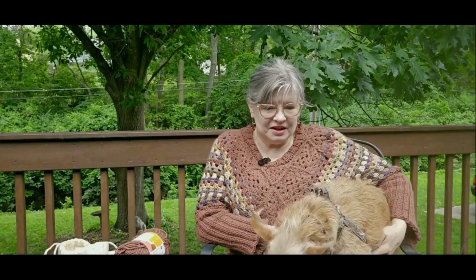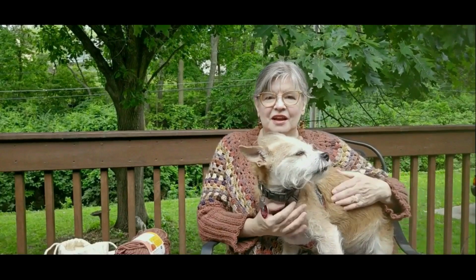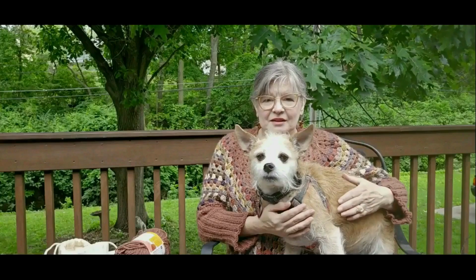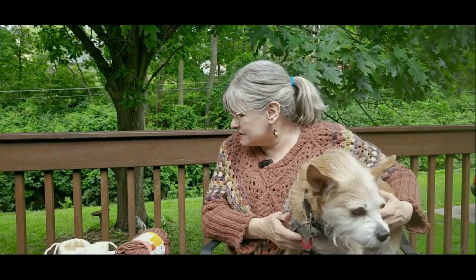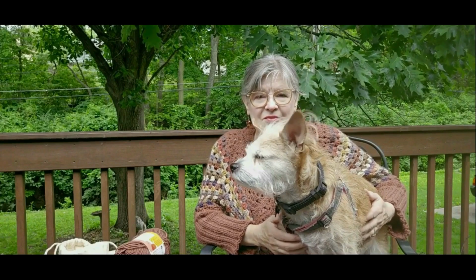Walter is here with me briefly. He doesn't like this chair, so he may not sit here long. But I'm on my deck in the backyard, and it's a very cool day, unseasonably cool for a Memorial Day weekend. It's about 60 degrees right now, and we're in mid-morning, so this is really an unusually cooler day than usual. Hanging by a Thin Thread is coming to you from Kansas City. I'm Shelley, and this is my dog Walter, enjoying the smell of the wonderful early summer air that feels like fall.